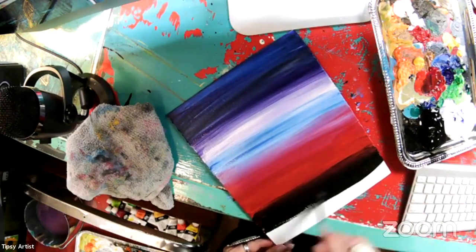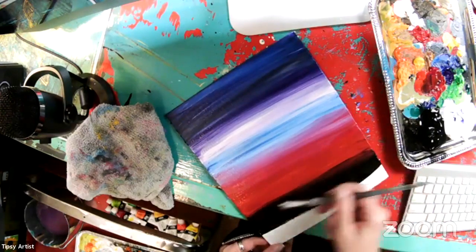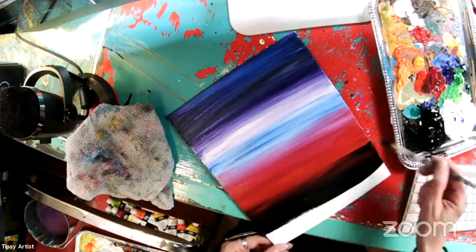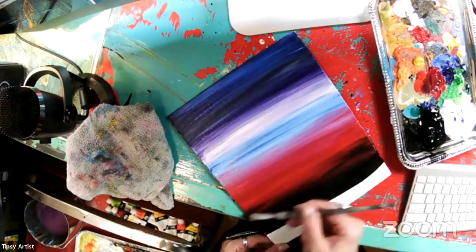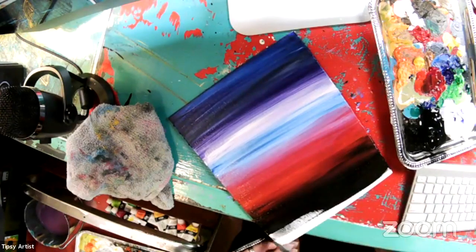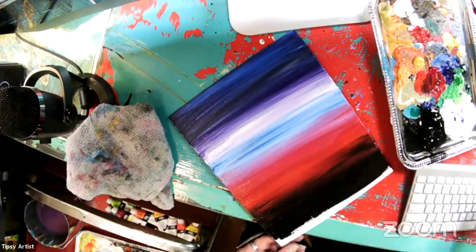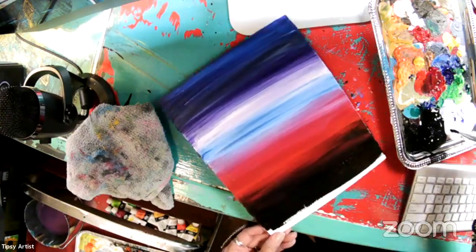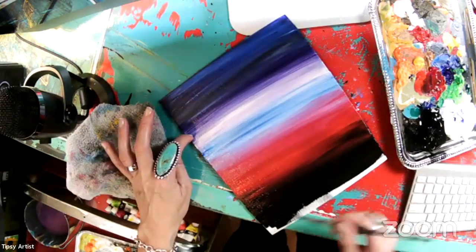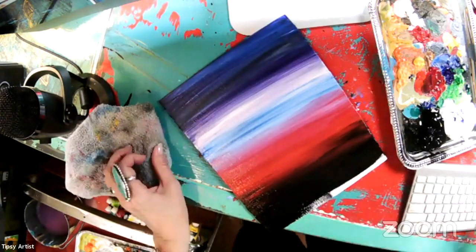It's a little bit messy and sloppy. I kind of like the look of that. A light touch, so I'm going to hold the brush more over to the side. And then just keep taking this all the way down. I'm going to make a mess on my computer. It's okay. Everything in my world is covered with paint. So that's just the way it goes.